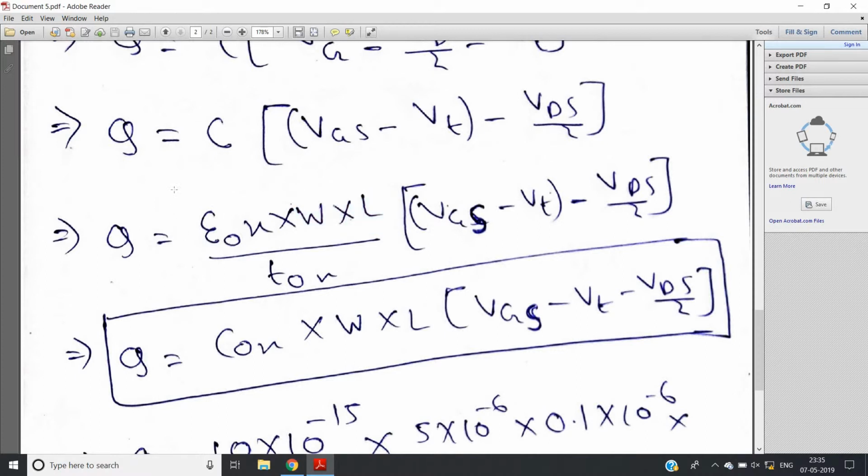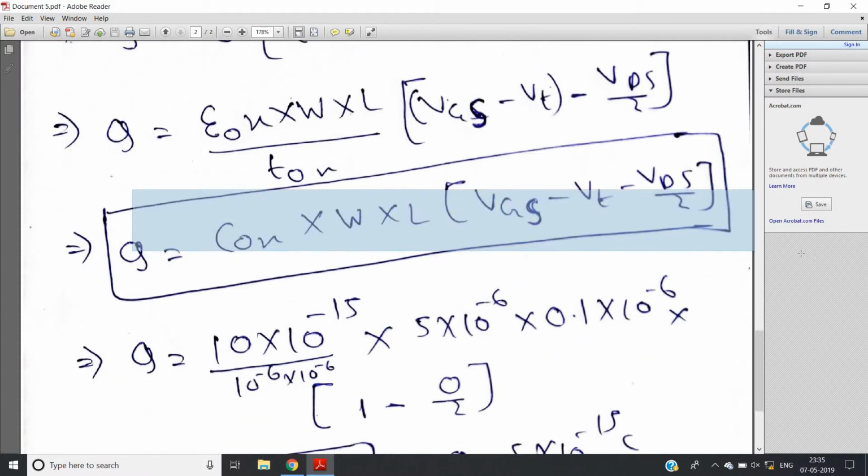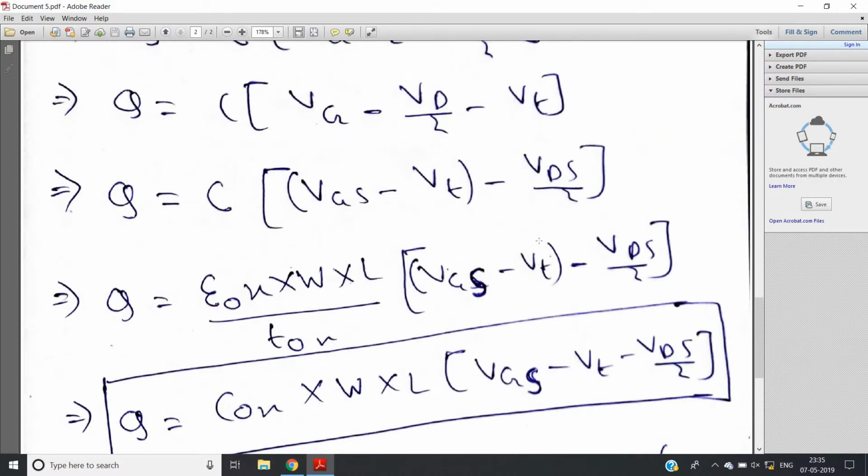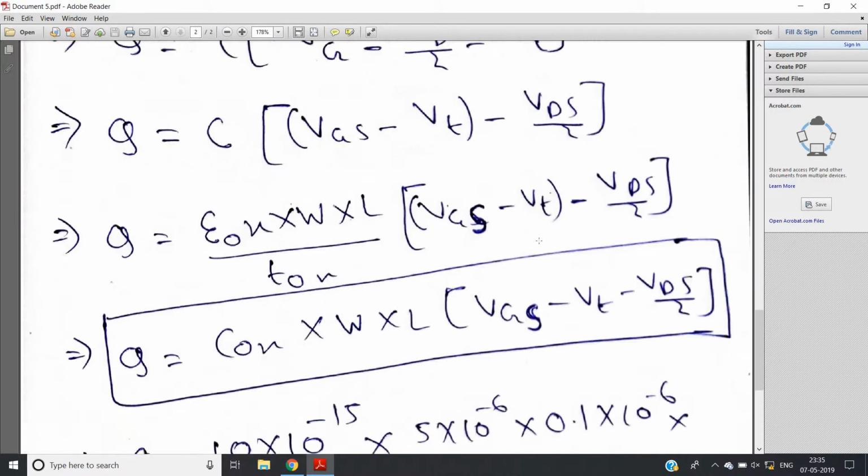Okay, so Q is equal to, we have simply put the formula of the capacitor, epsilon A by D, into Vgs minus Vt minus Vds by 2. Clear? So this we derived. Logically, if you by chance forget the formula, then you can derive it. Each step can be understood. There is no high level concept applied, only simple mathematics and simple concepts of physics.